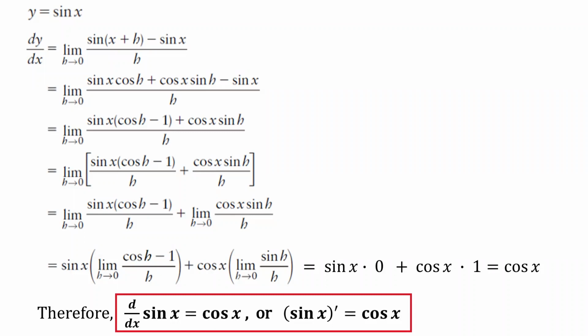All right, if you don't have any questions, now consider this question. So now we know how to get the derivative of y equals sine x, right? Suppose we have a function y equals cosine x. Can you find dy by dx? Okay, I'll give you 5 minutes to think about this question. Can you obtain the derivative of cosine x using what we have learned so far?